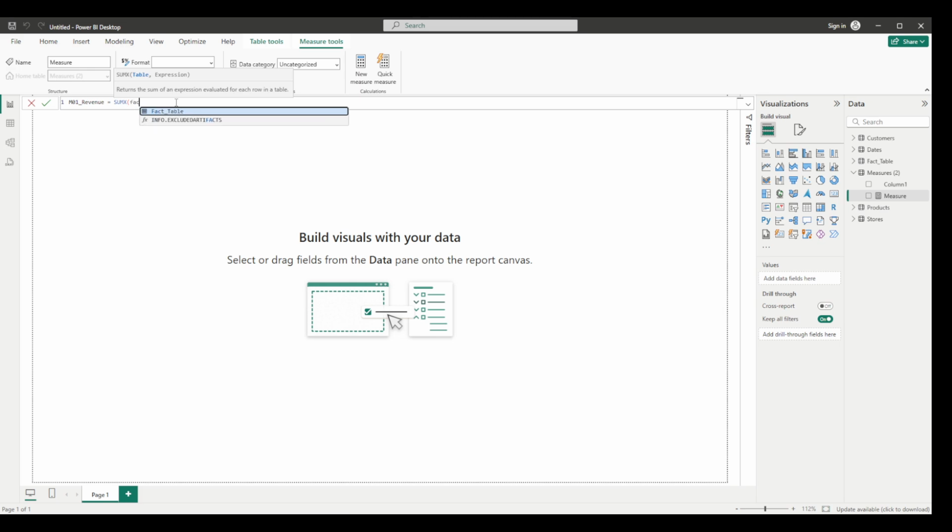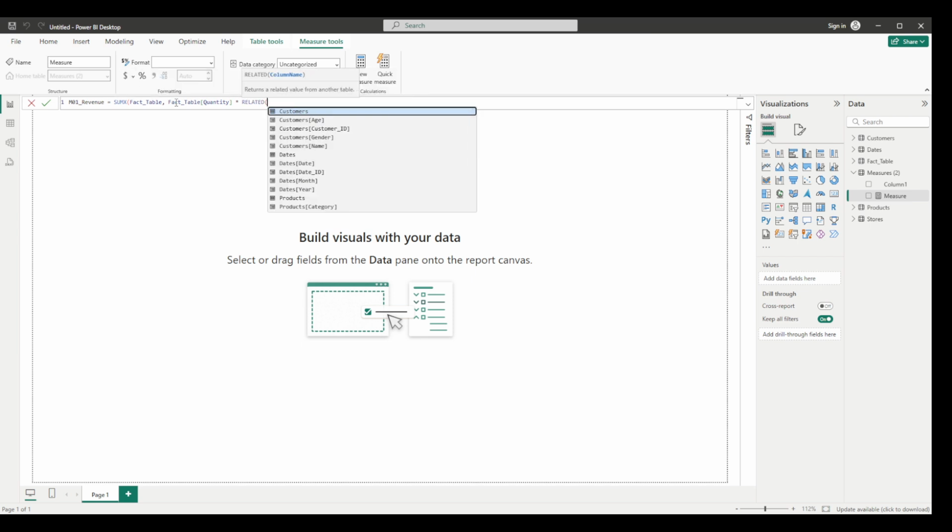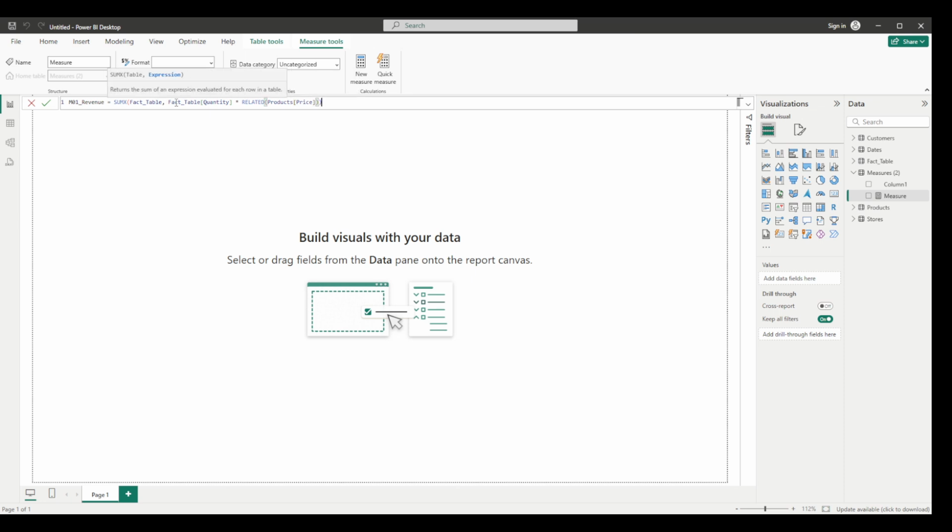The fact table, I need the quantity from the fact table multiply by the price, and the price is from the table product. So that's why I have to say here related. So this is like an Excel VLOOKUP. So it's from two different tables. That's why. And here I will write the price. And for the sum X, because it's taking the sum of the quantity, so for each row, the quantity multiplied by price, this is row 1, row 2, quantity multiplied by the price, and then the result will be summed. So that's why I use sum X.